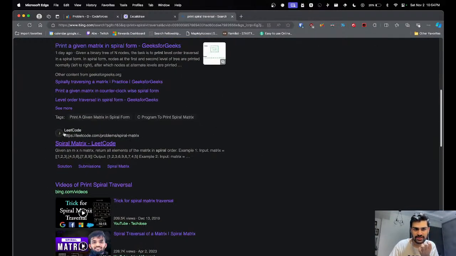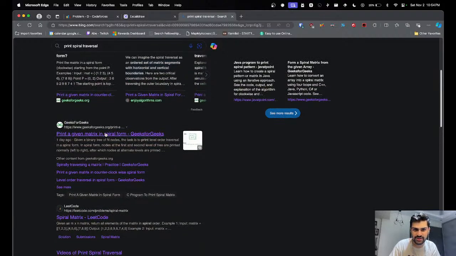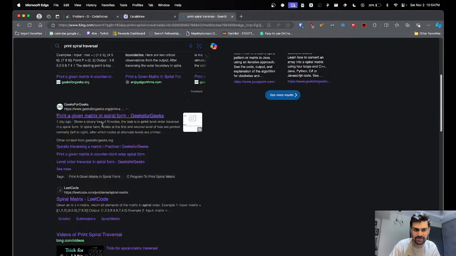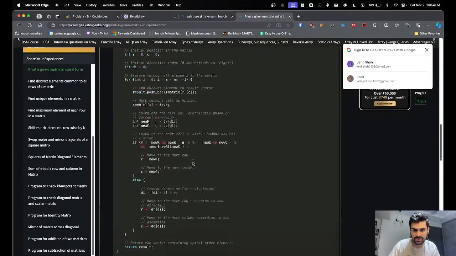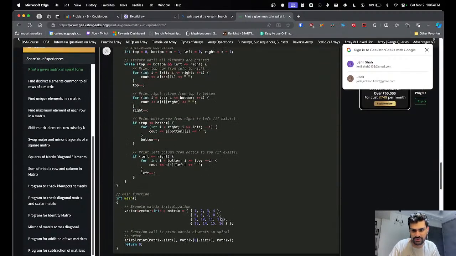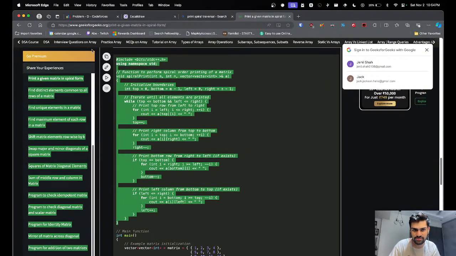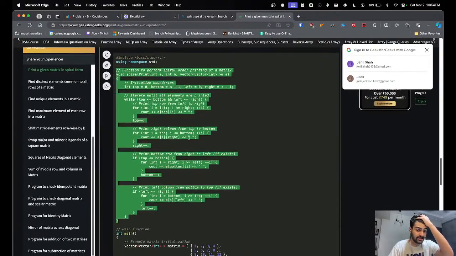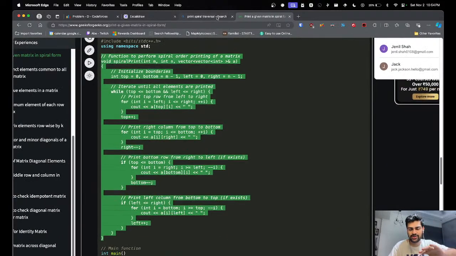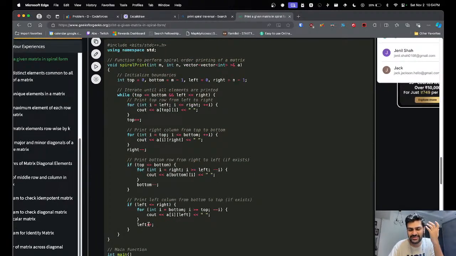If you'll see, there's a LeetCode question, there's a GFG article, you can just copy paste this code word by word. Obviously, since it's readily available, you don't do this in an actual contest, but this is something which you can do.